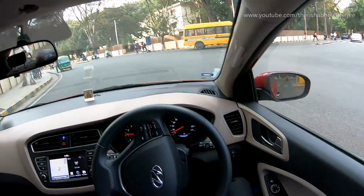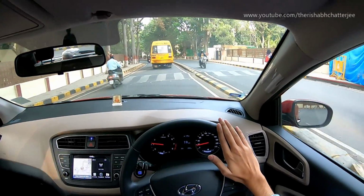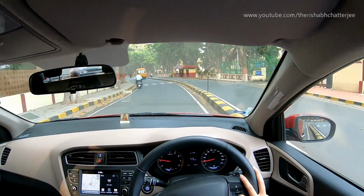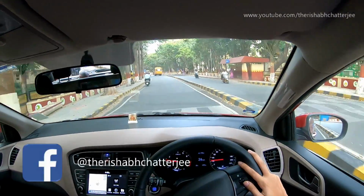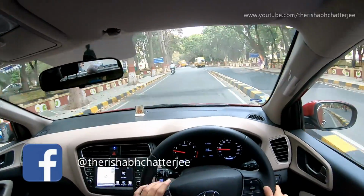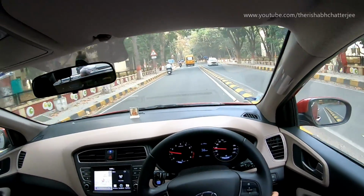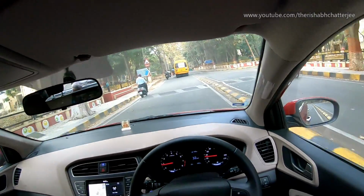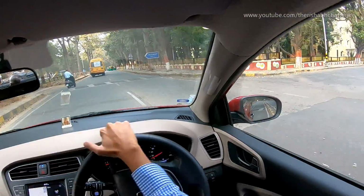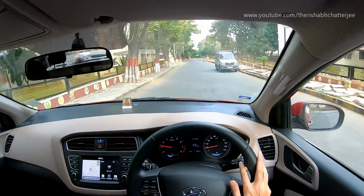Now if you see, this car is giving me that in normal heavy traffic conditions also. If I drive with a light foot, it gives me around 12. And if you drive with a very light foot and you don't have much traffic, then it can give you up to 14. I've seen it once give that in the city as well, on empty roads only, not much traffic, and I was driving very light foot. You have to be a really good driver to get that. Even it was tough for me to get that kind of mileage, but somehow I got it that day. So yes, in the city I've got up to 14, 13.9 something like that. 14 also I got once.